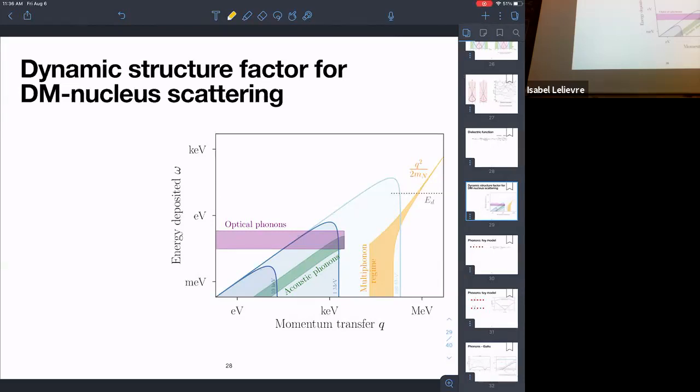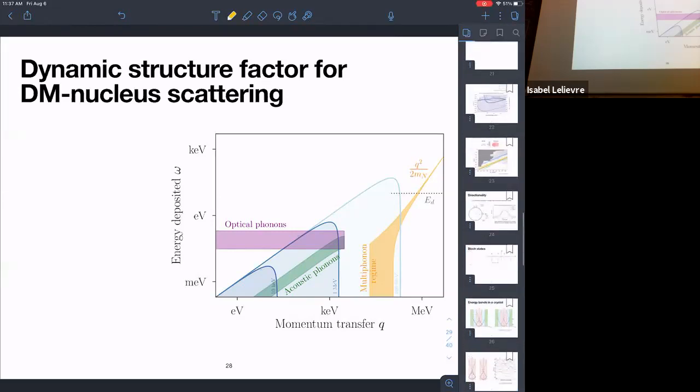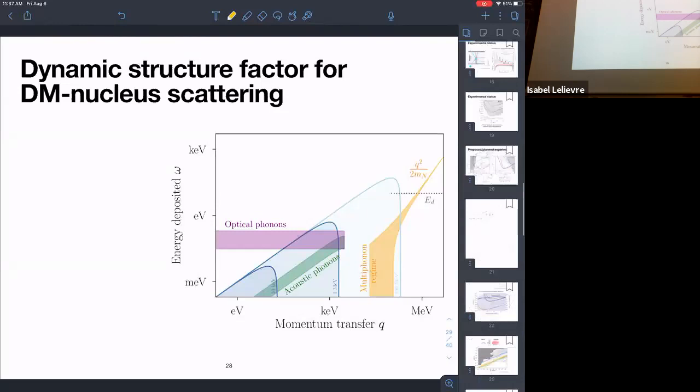With sub-MeV, there's more room to do a lot of interesting condensed matter stuff, and I'm speaking as someone who's worked quite a bit on that. I've worked quite a bit on phonon excitations. The only issue is that the model space for sub-MeV dark matter is a lot more limited. So there is this possibility for freeze-in below sub-MeV.